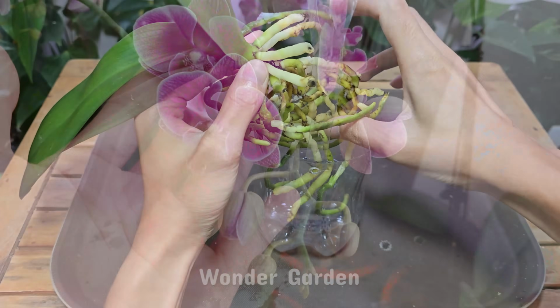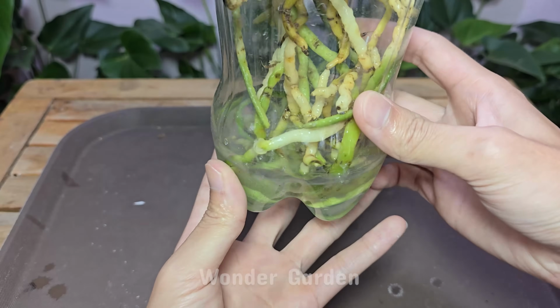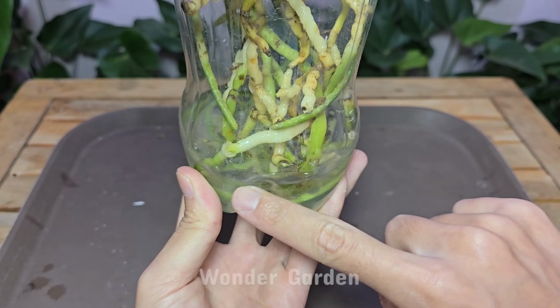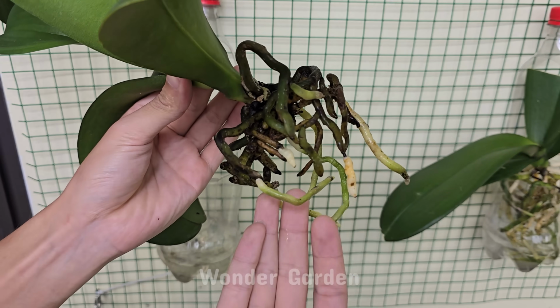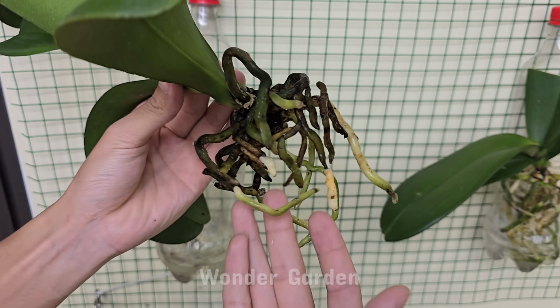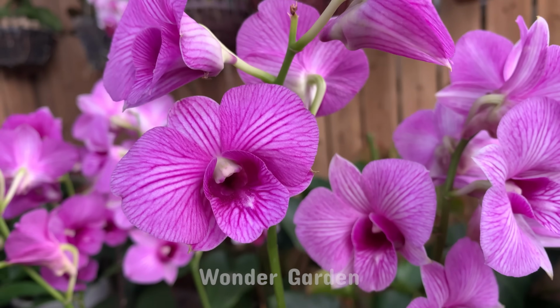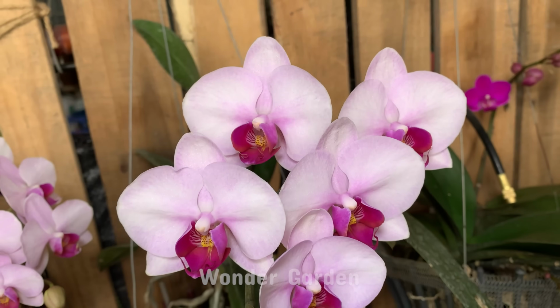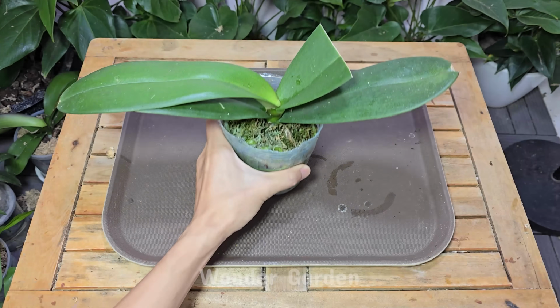In today's video, I'll share with you a semi-hydroponic orchid growing technique, a simple, effective method that's easy to implement at home. This is a fantastic way to help orchids thrive, develop strong roots, and produce vibrant blooms. Stick with me until the end of the video to catch all the important details. Let's get started with one of the orchids in my garden.